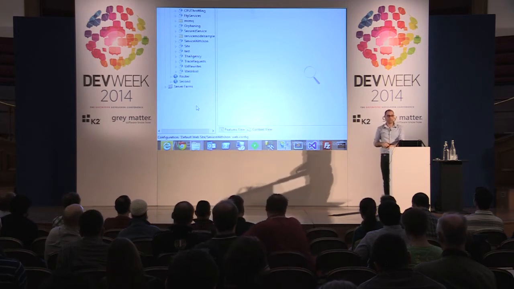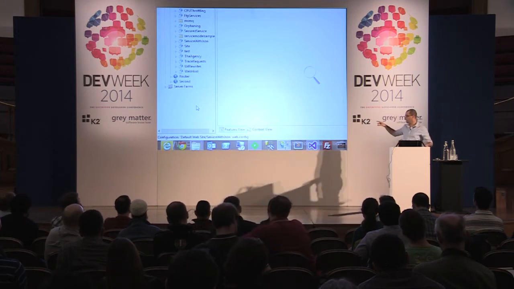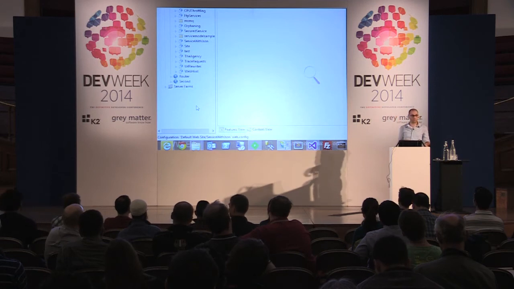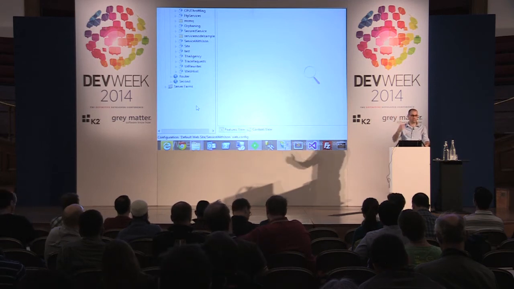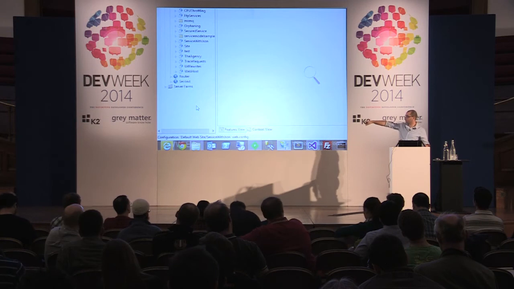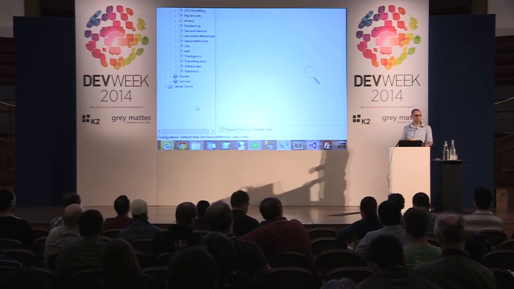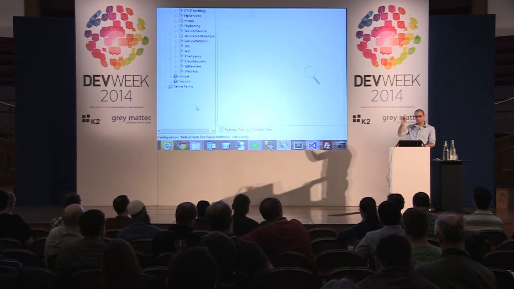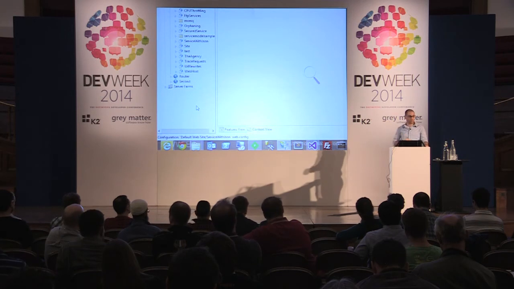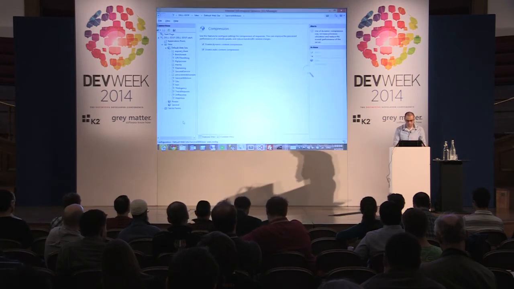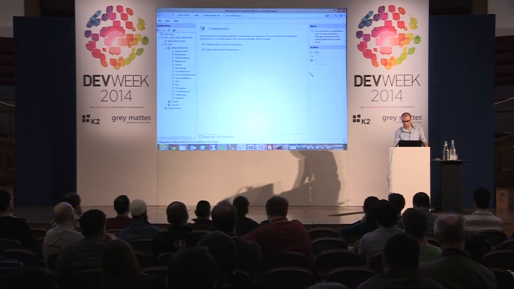If it were something that needed to be changed in the application configuration, such as authentication or logging, it would have said configuration file applicationHost.config instead of a web config. So by changing the configuration inside IIS, you can actually tell where it's going to be stored. That's also something important to note.